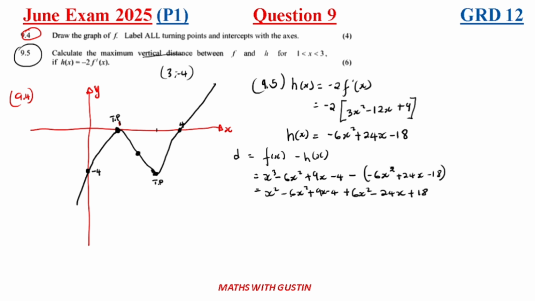Great. So now, like terms: negative 6x squared and positive 6x squared cancel out. Excuse me, this is x cubed here. I'm making careless mistakes here. I need to be careful of what I'm doing. Let's come here and see what we have. We're going to have x cubed, right? So we have positive 9x, negative 24x is going to give us negative 15x rather. Negative 4 plus 18 is going to give us positive 14. Okay, great.